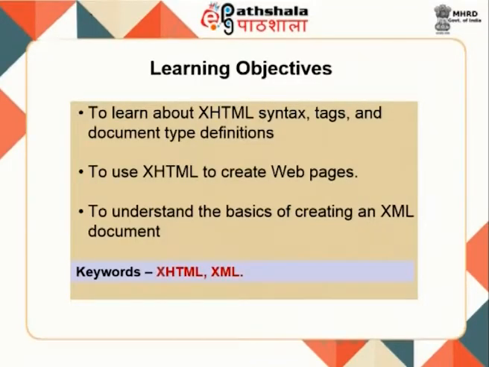The course is about web technology and today is the 7th module, and let us see about XHTML and the basics of XML. The objective of this module is to learn about the XHTML syntax, its tags and the document type definitions, and we will use XHTML hereafter to create web pages. And in order to understand the syntax of XHTML, let us also see the basics of how to create an XML document.